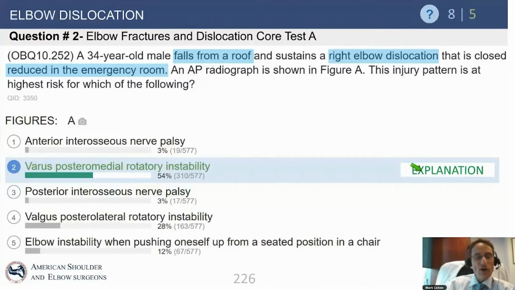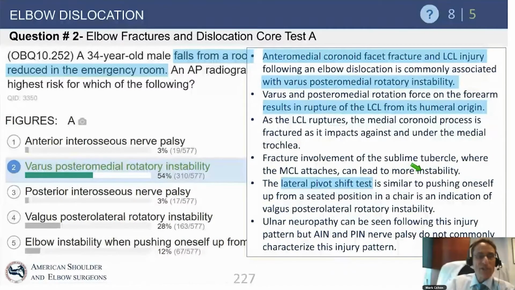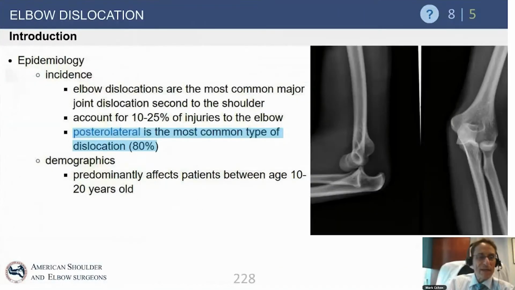Often subtle and often missed by the emergency room or by the primary care doctors because the elbow on the lateral appears to be reduced, but there's a rotatory component. The trochlea immediately slides into that defect, and it's a terrible injury, certainly terrible to miss. We've covered much of this. The lateral collateral ligament fails in tension, and really there's not much in terms of pivot shift testing. It's really just a recognition and understanding and appreciation of the injury mechanism.